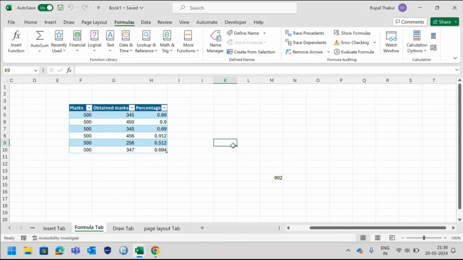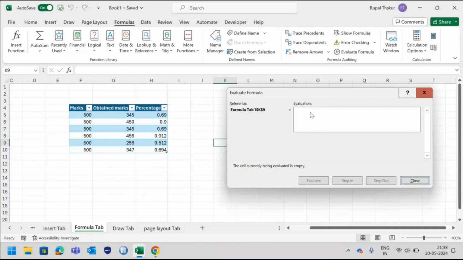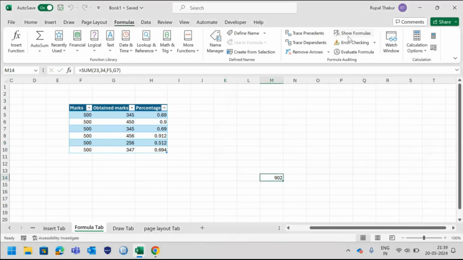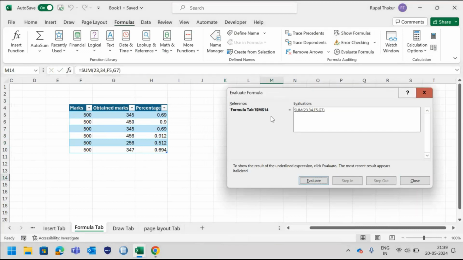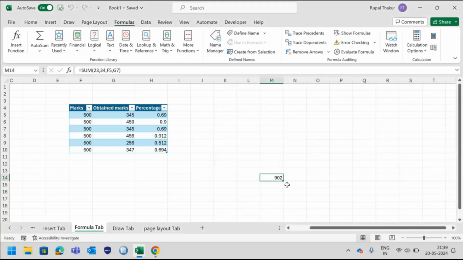Okay. Now the next section is evaluate formula. You click on it. You will see the formula in this cell that you want to evaluate. Let's say I click on this one and go to evaluate formula, and it is showing that in this particular cell you have applied this particular formula. This is the explanation of the formula which you have applied, and then I will say evaluate, and it is showing you the value as 902. I will say restart or I can just click on close. This is the way I can evaluate it.